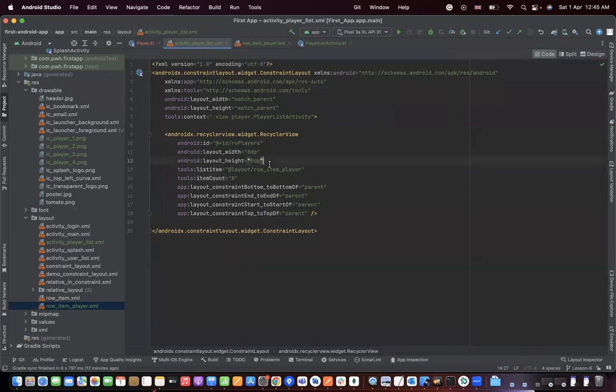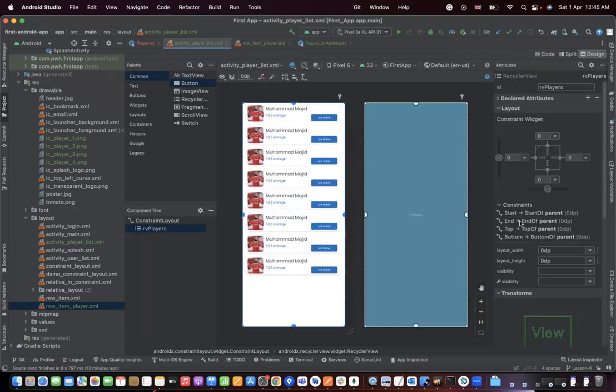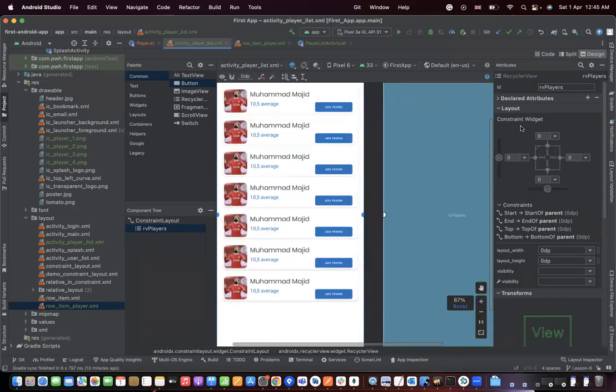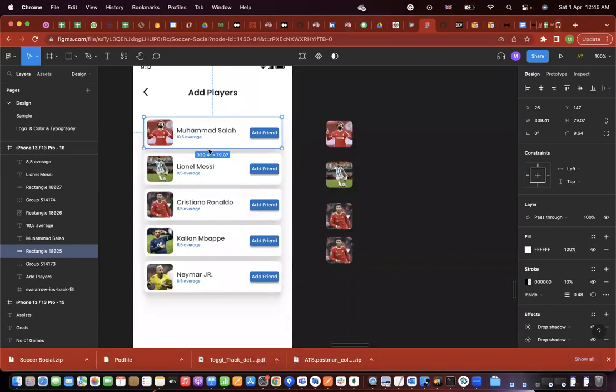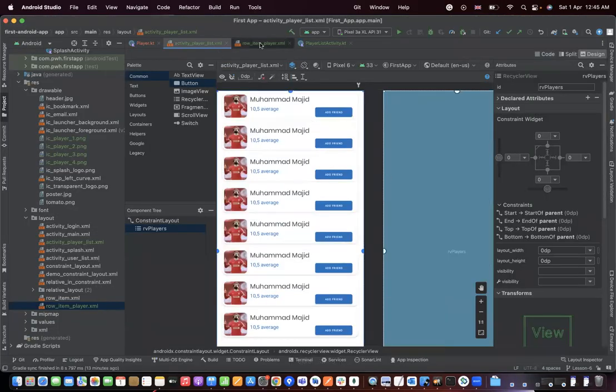Maybe 8. So this is just for the testing. For running it in the app, obviously we need dynamic data. See, it looks good, closely to this. So let me have some margin between them.